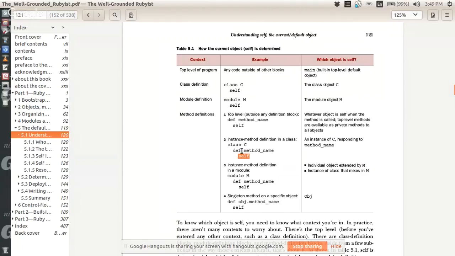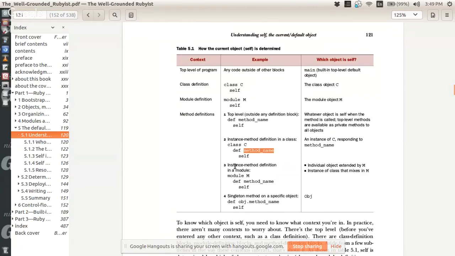I hope you guys remember how to create a new instance of a class. You just do the class dot new. You would have created a new instance of a class. And any instance of a class is called an object. You need to note that. That will revolve around everything in Ruby. So when we call the self in this case, it will refer to any instance that we create that is of class C, and that instance needs to respond to this method called method name.